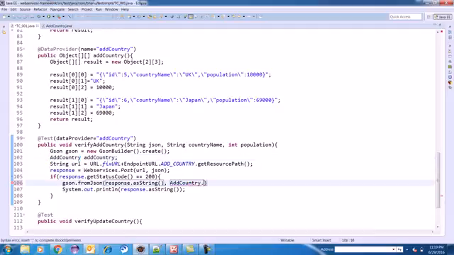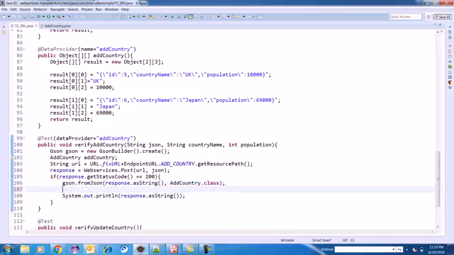So now I have initialized my POJO class. I can store this data to this variable.